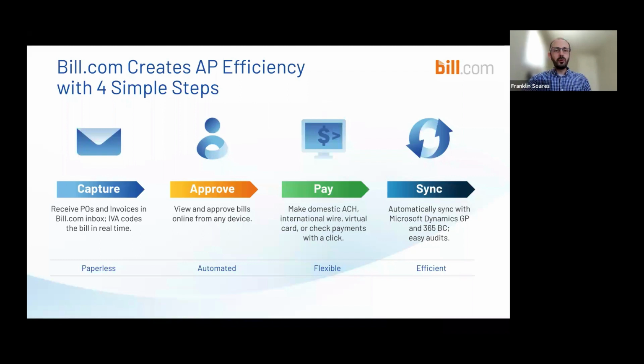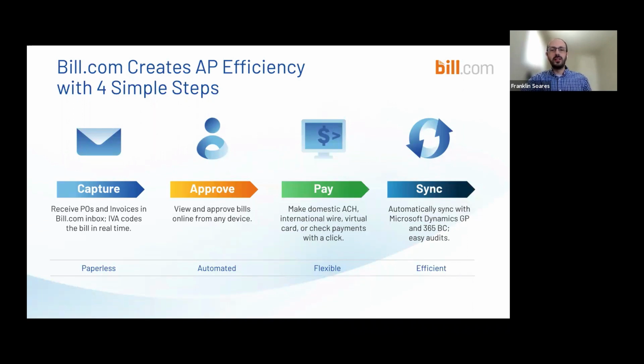So the approvals, again, they can happen on your computer through a browser, or someone can get their phone, open up the Bill.com mobile app, and review the list of bills that they have assigned to them. They can quickly swipe to the right to approve that particular bill, or if there's something wrong, they can deny it and swipe to the left. You can tap on that bill, check out all the information about it. The supporting document's going to be there, all the bill details, everything looks good. You tap on approve, and it basically goes over to the payer.